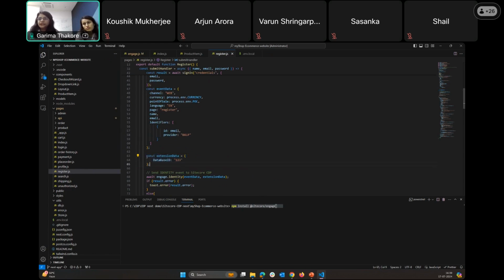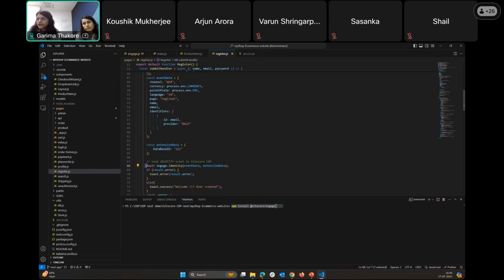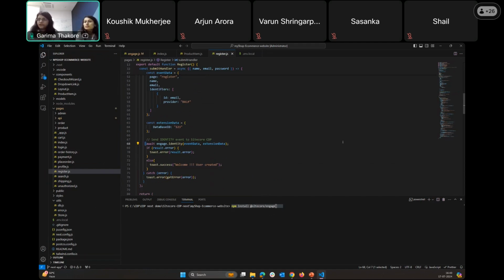So you can send that also with your extension data so that you can verify it whenever you create a segmentation. And this will add a guest in Sitecore CDP. This is about register and product.